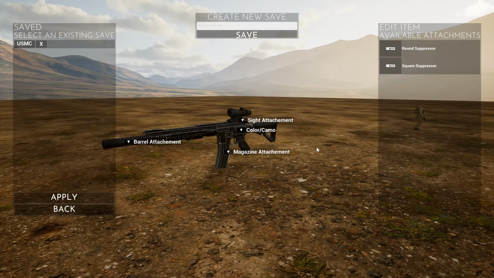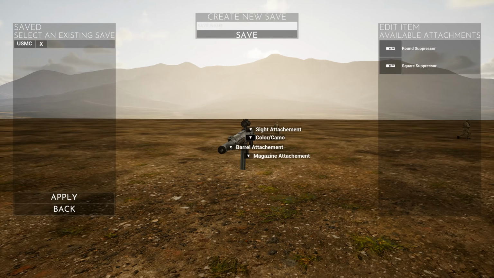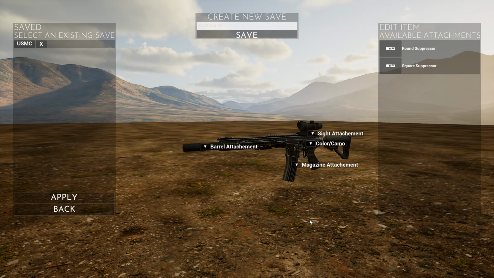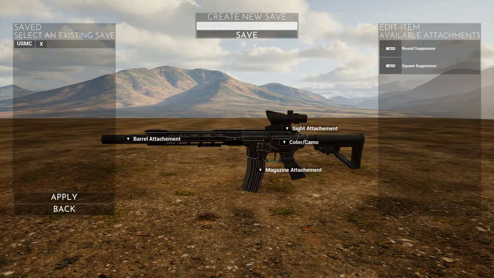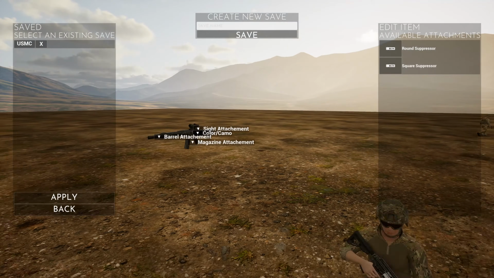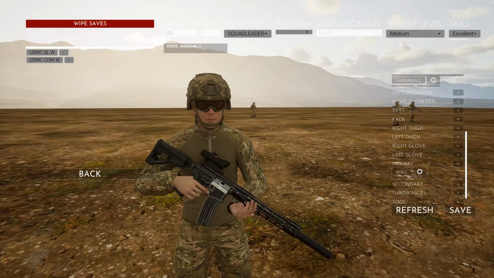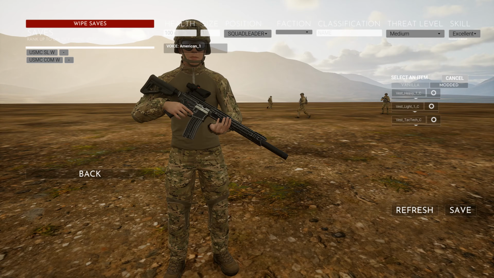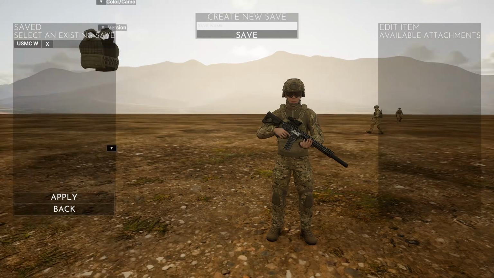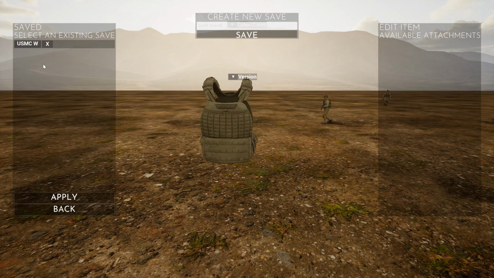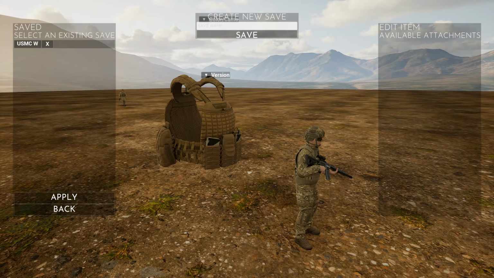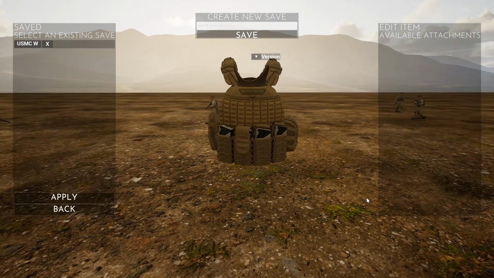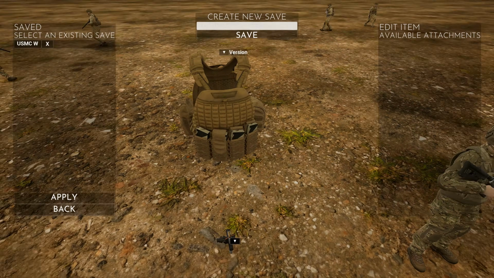Sights, whatever. I removed first person temporarily, but it's gonna come back soon. We're just gonna click this preset. Seems more realistic to what is. It's more of what the Marines get now. Their standard issue with the suppressor and all that. So we'll just apply that. And then also for a vest, we're gonna load the TAC Tech because this is one that's already set up. So we can load the USMC's, my USMC save, and you can see there, it's looking pretty good.